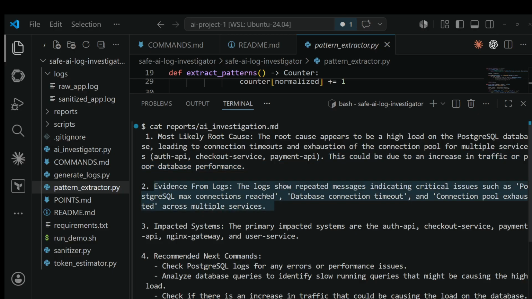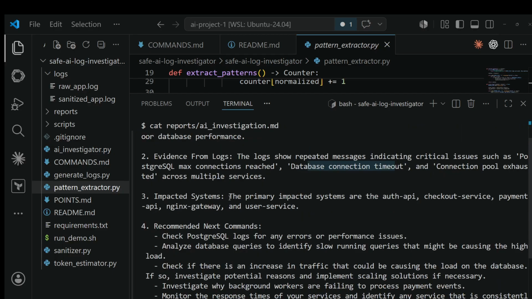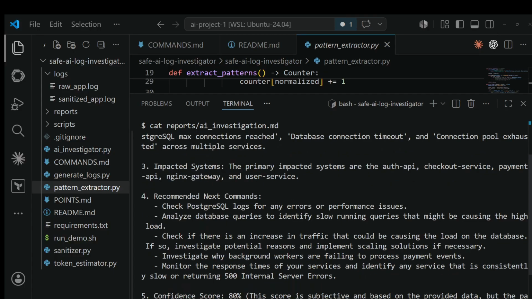Evidence from logs. The logs show repeated messages indicating critical issues such as Postgres max connections reached, database connection timed out. Impacted systems. The primary impacted systems are Auth API, Checkout Service, Nginx Gateway, User Service. Recommended next steps. Check PostgreSQL logs for any errors or performance issues.